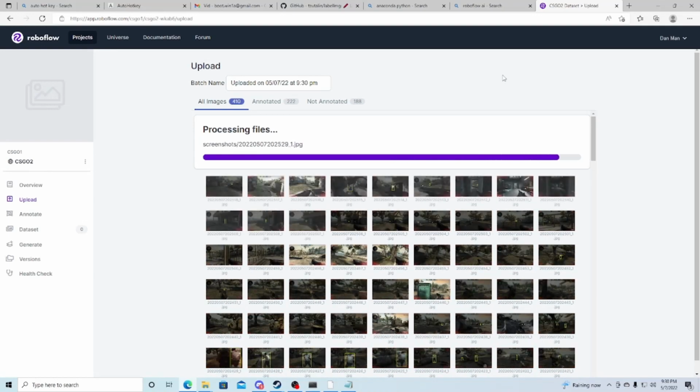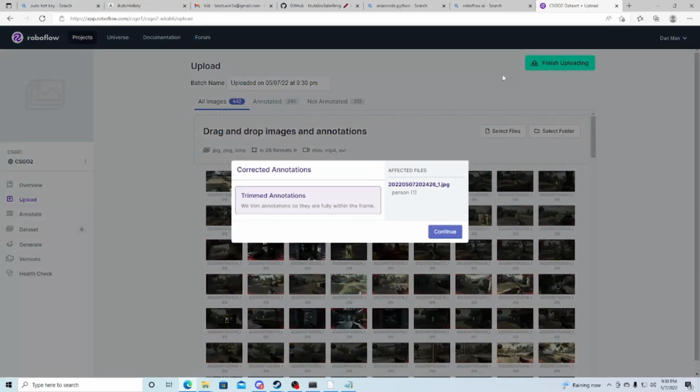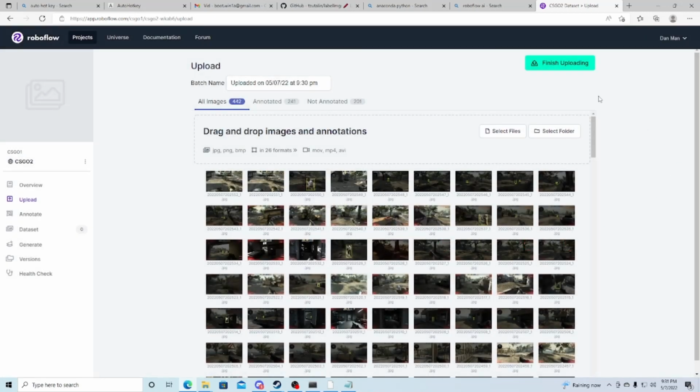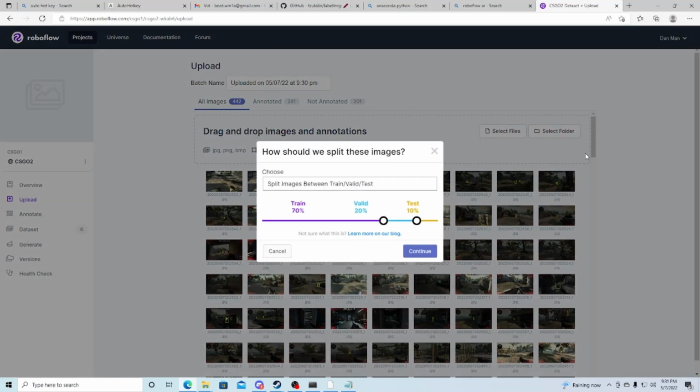Which is nice, because I am totally exhausted. We trimmed the annotations so they're fully within the frame. Perfect. Because we annotated this, it may give you issues. Who cares? Continue. Alright, finish uploading. Keep this as it is: 70% train, 20% to test while training, and then this is for the very final one to tell us our accuracy.